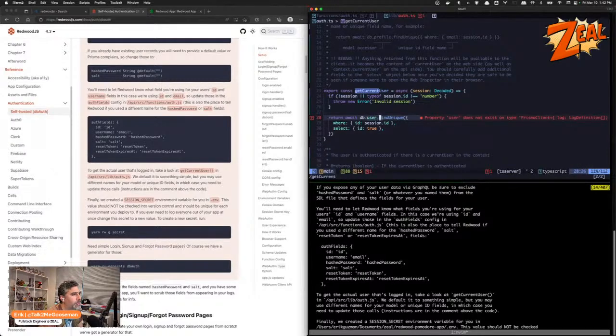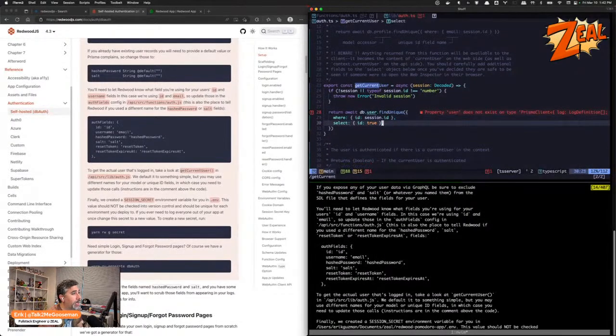So right now the DB user doesn't exist in Prisma client because we haven't run the scaffolding yet, which is fine. So I think this is fine for now. Okay. Next, we create a session secret environment variable. This value should not be checked into version control.